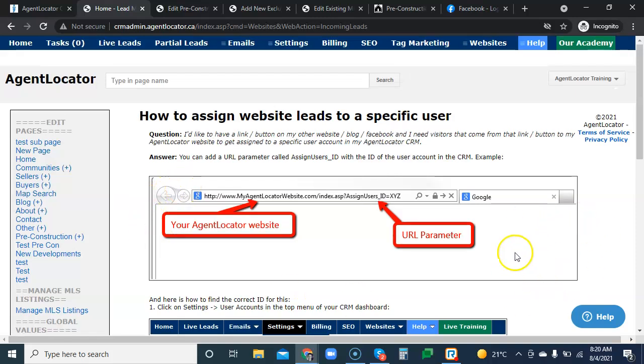That really summarizes the basic use of the editor, adding content and things like that. There's definitely a lot that you can do, whether you want to add community pages and so on and so forth, but do play around with it. Again, if you need specific tutorials on adding certain things, always look to the Zendesk or reach out to support@agentlocator.ca.